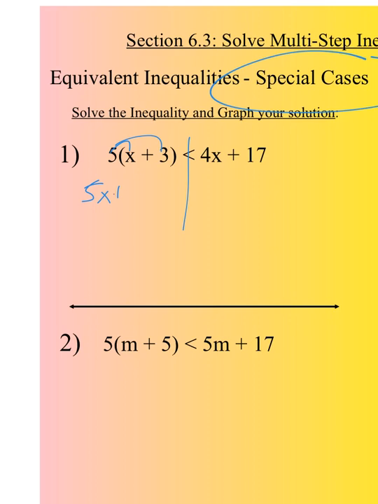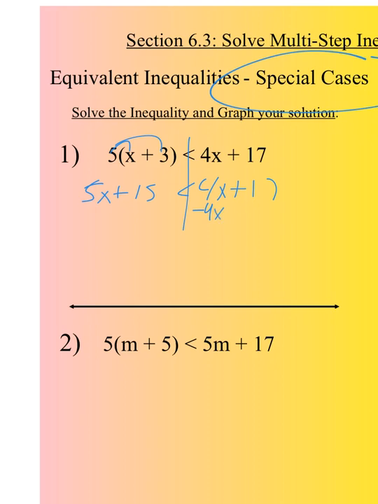So 5x plus 15 is less than 4x plus 17. Then I look to see if I can combine any like terms on one of the sides. Is there anything to combine on the right side or the left side? I don't see anything in particular that I can combine, so nothing to do there. But now I got to get the variable on one side, correct? So maybe my next step was, and again, I like to move it to the left. It doesn't really matter, but usually that ends up making it positive, or we end up flipping it over to the left anyway. So it's good to look to do.